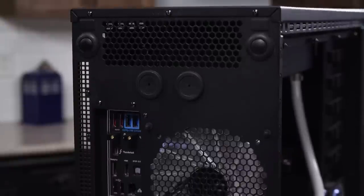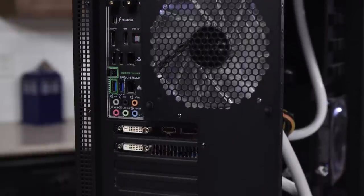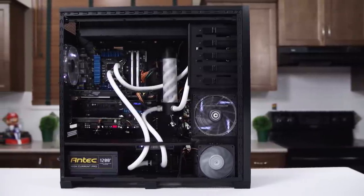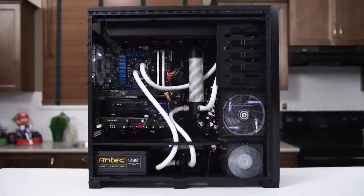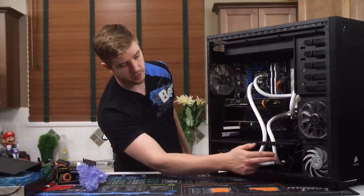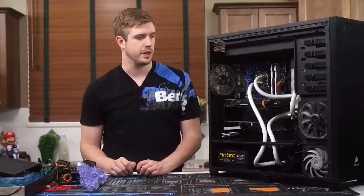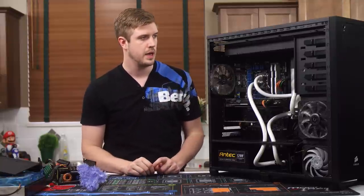For the back I/O, I want to steal an idea from NZXT and put an LED up there so I can see my I/O really easily. I have no plans to change the platform since no processor has really wowed me. I'm not changing the case either. I do need to try to fix the backplane so I can actually put hard drives there again — putting hard drives in the bottom cage is terrible. Alternatively, I might just move to straight SSDs, which I could shove in the back.